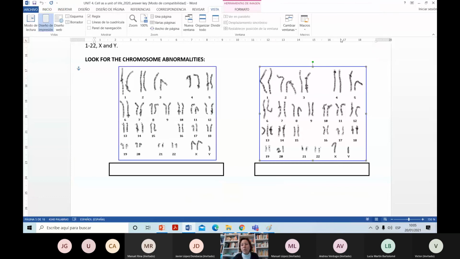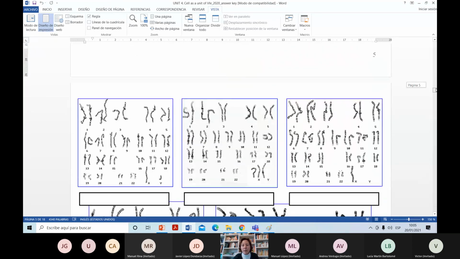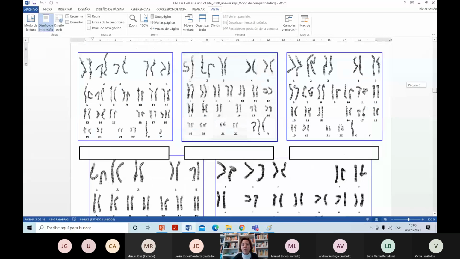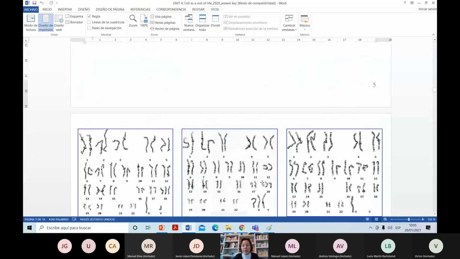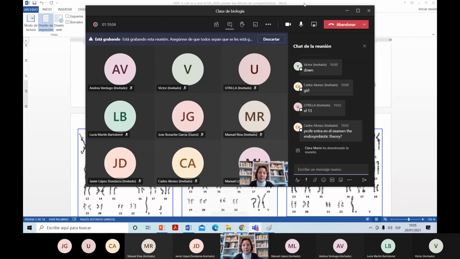So what's your homework? You're going to have a very easy homework that is going to be just in this picture, circle the pair of chromosomes that has a different number. So for example, in this picture, the only thing you've got to do is circle that part. In this one, circle this one. And for the rest of the pictures that you've got there, look for the pair number that contains a different number of chromosomes, and just circle it, okay? Because we'll go with it the following day. Any doubt?